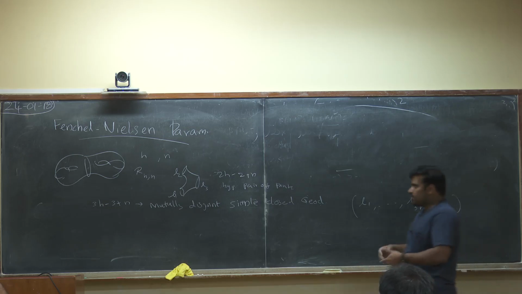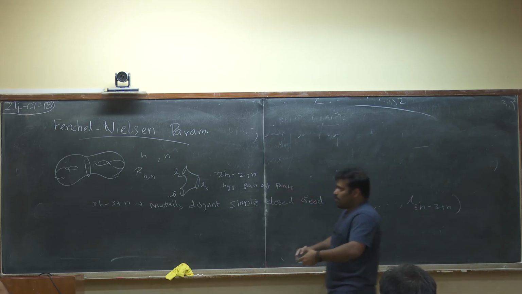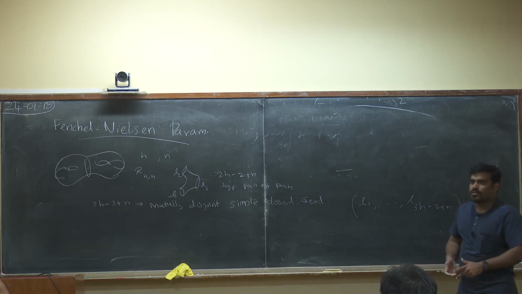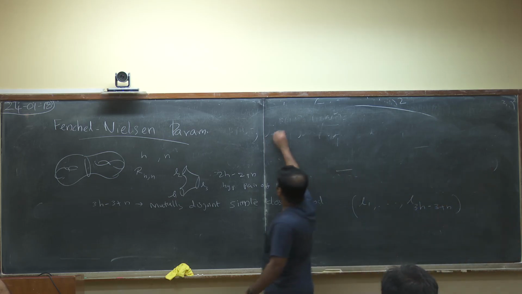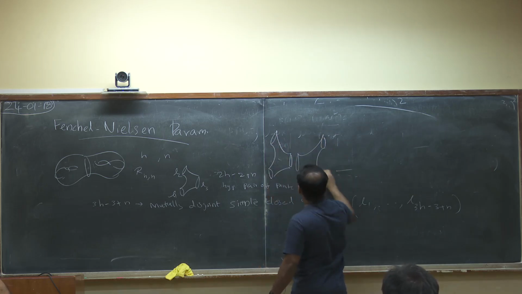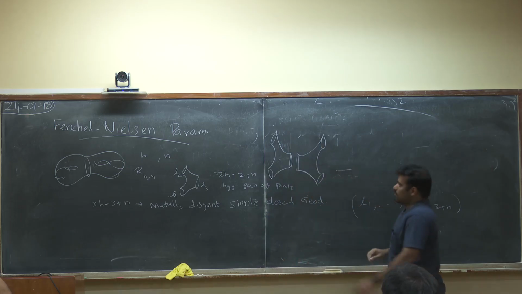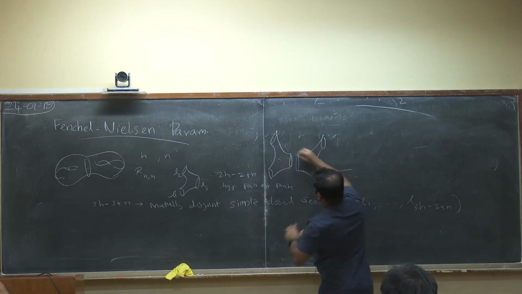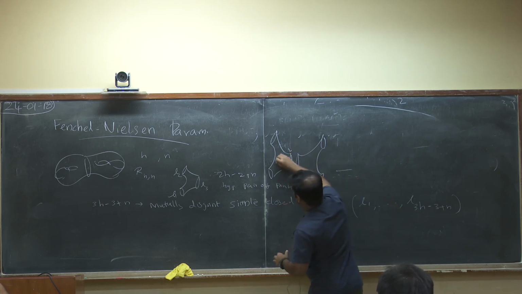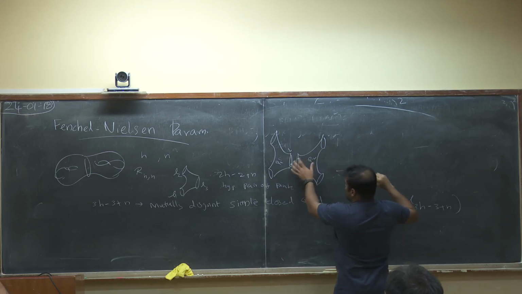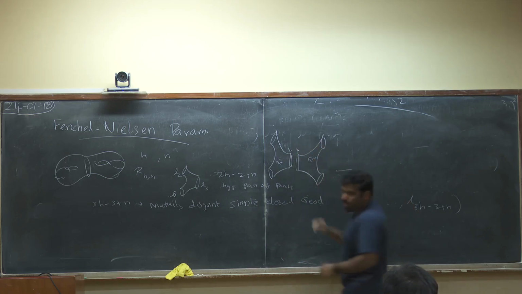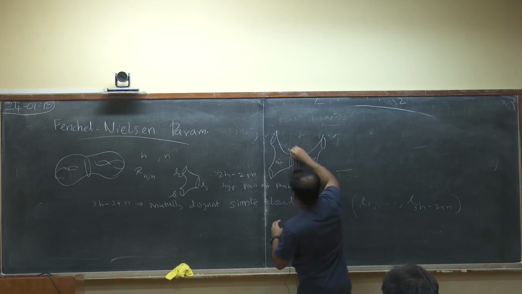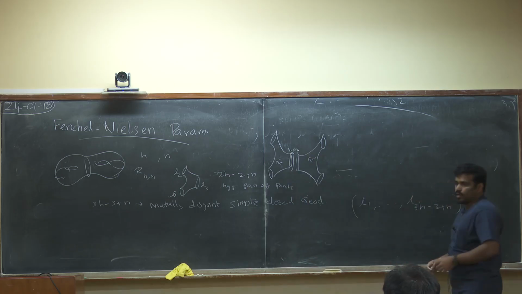Now you can take these component pairs of pants and glue them, and before gluing you could perform a twist. So you have a sphere with 4 holes, which can be obtained from 2 hyperbolic pairs of pants. You should first assume that the geodesic length of the boundary of the pair of pants P1 and the boundary of interest of the pair of pants P2 must be equal. And then before gluing you could perform a twist, say tau, and then again you will get a hyperbolic Riemann surface. This is a non-trivial statement.